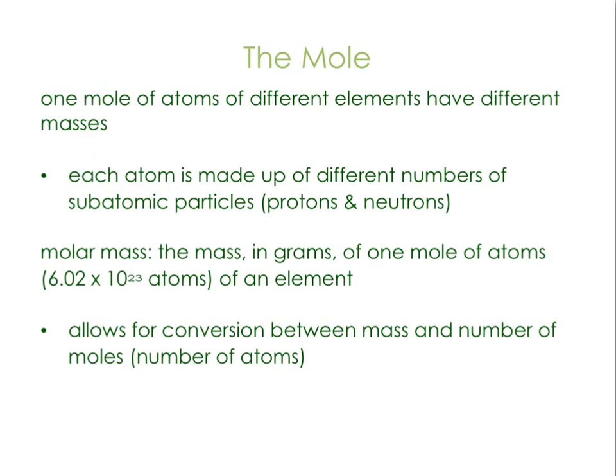We can have one mole of any element on the periodic table. So we can have 6.02 times 10 to the 23rd atoms of any element. However, the atoms of different elements are different because the numbers of protons, neutrons, and electrons are different. So if we talk about the same number of atoms for elements but then bring in mass, we have something called molar mass.